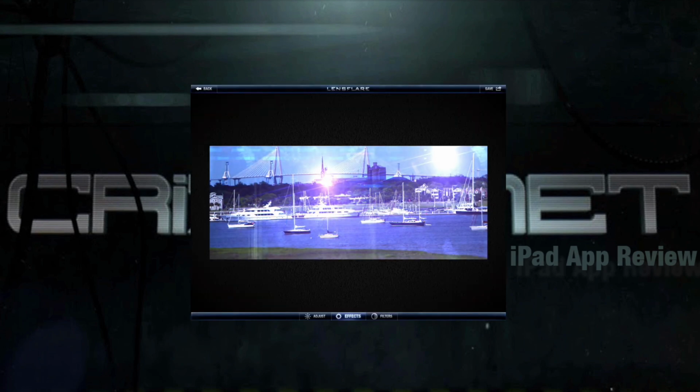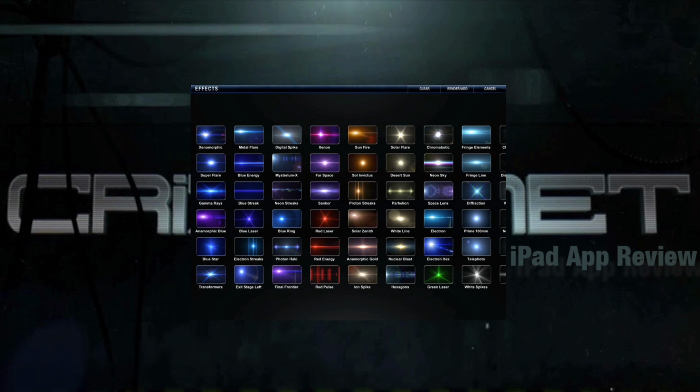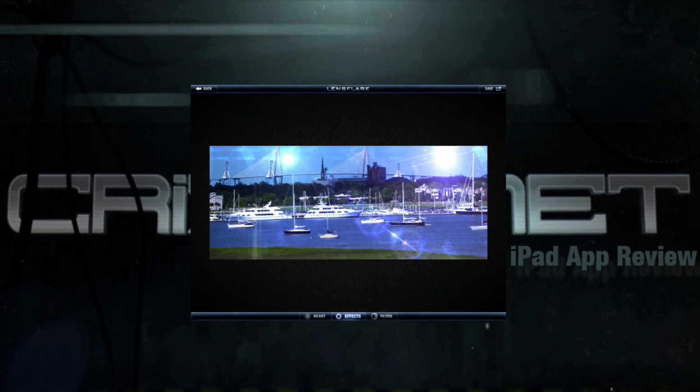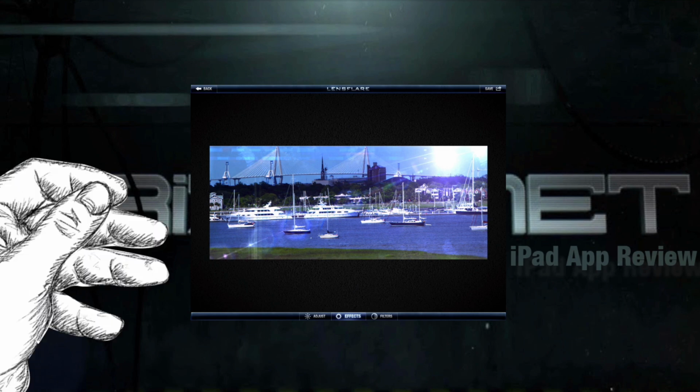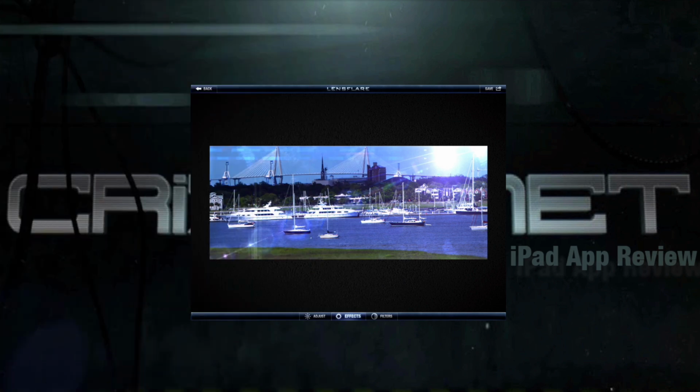Alright, whoa. If I want to stack that, I don't want to use that particular effect, but I will go with something like the hexagon right here. Let me get them off the screen a little bit, and just do something like that. As you can see, they are right here. Of course, I wouldn't leave it like this, but I'm just showing you that you can stack some of the effects onto your image. Some images look really weird when you add the lens filter on it, but if you've got anything outdoors, it looks kind of cool. And of course, you can always adjust everything and give your images, I guess you can go J.J. Abrams on your photo on your iOS device or whatever.